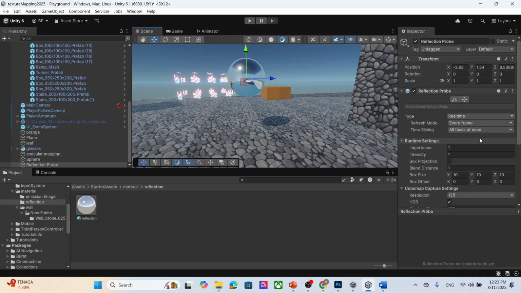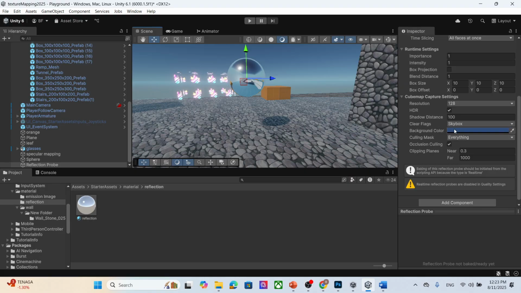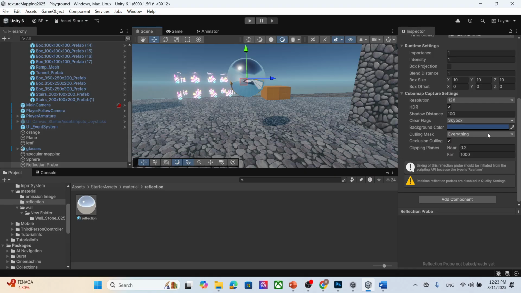So still this. Real-time refraction probe disabled in the quality setting.